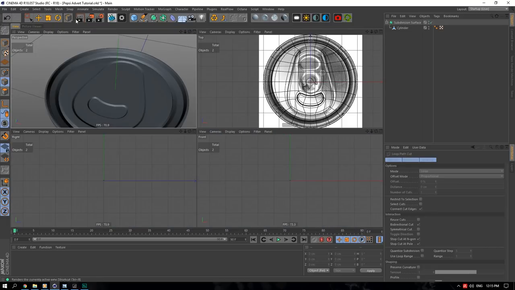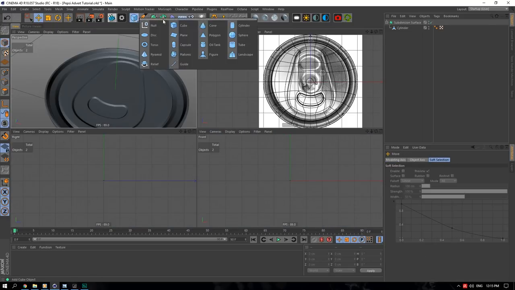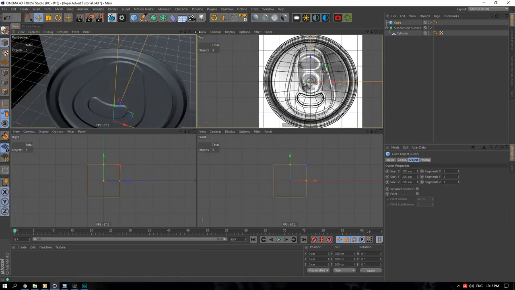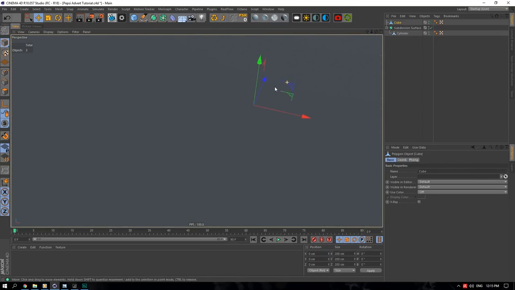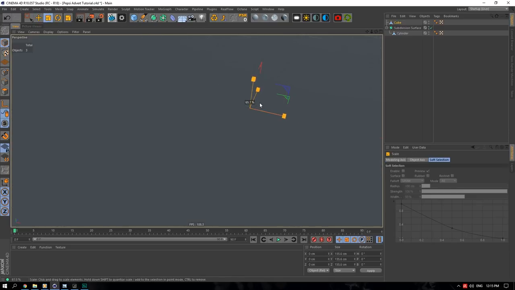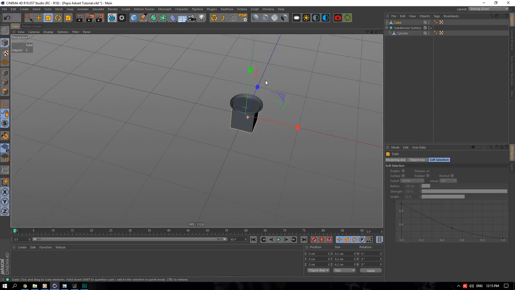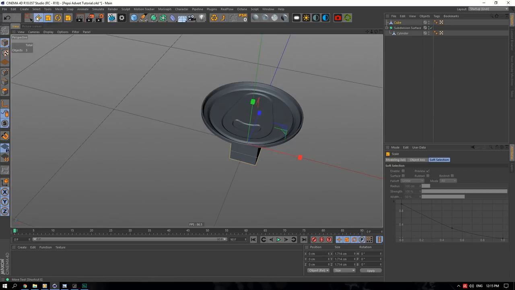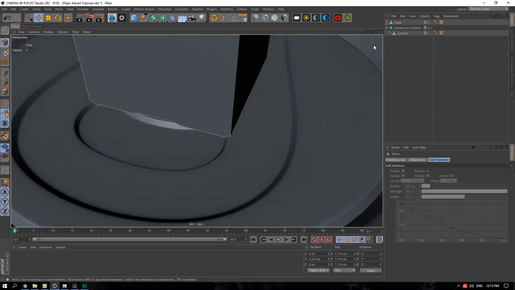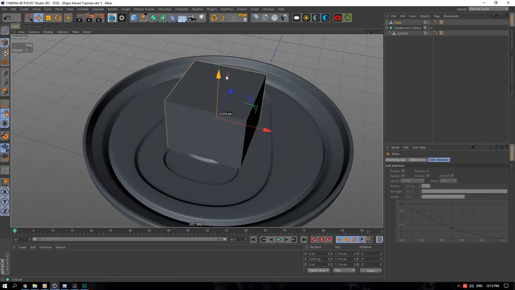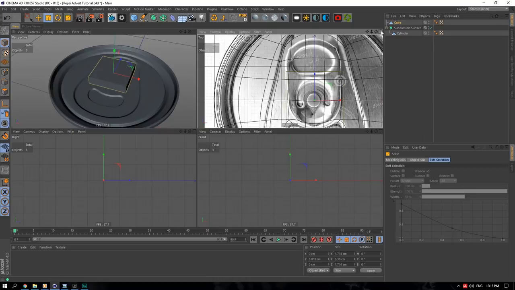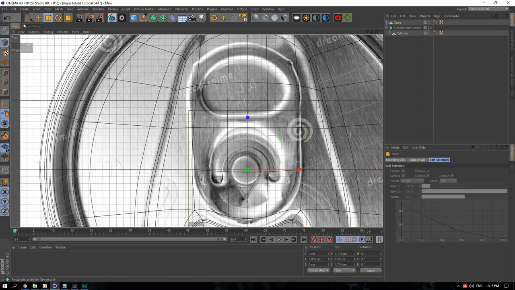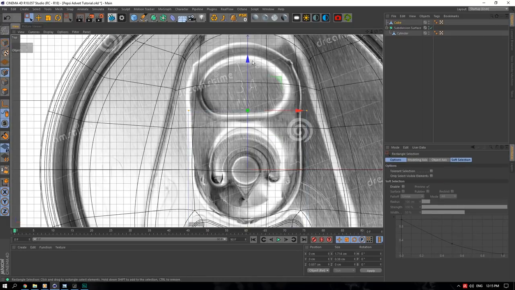We can do this cap part as well for the sake of it. We're not actually going to see this in the final render, so it doesn't really matter. But in case you want to rotate your can and stuff, I'm going to do it just in case you want to actually show the top. A lot of my can adverts haven't ever shown the top, so I haven't bothered too much with that. In my original projects, I have gone into a lot of detail with it though, but for the sake of the tutorial, I can't really spend hours and hours just refining everything. That won't work out very well.